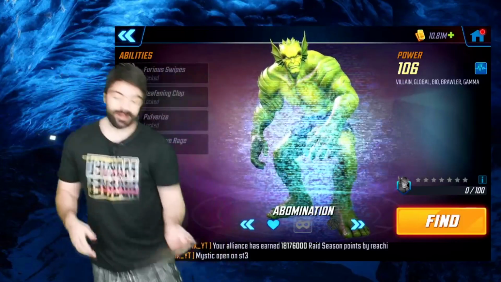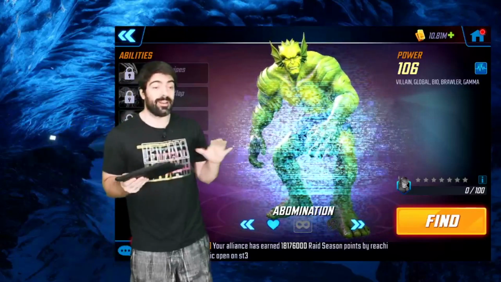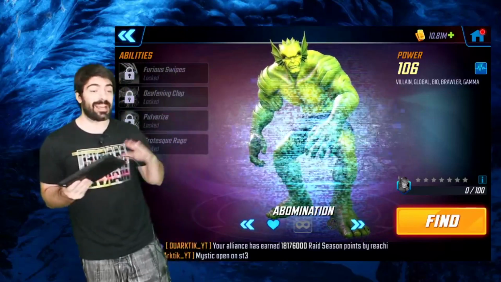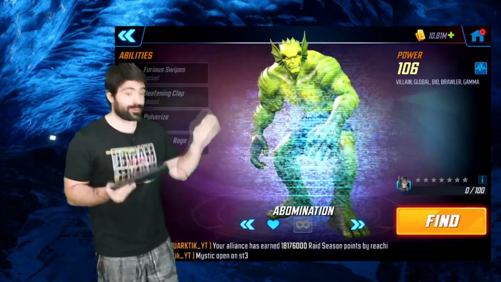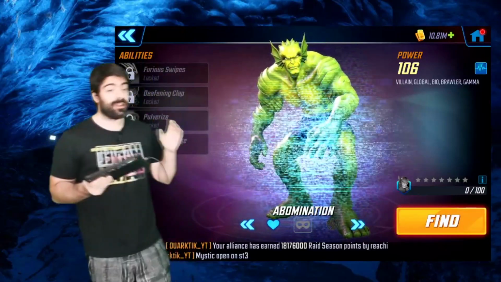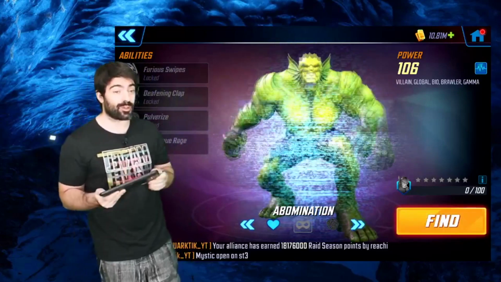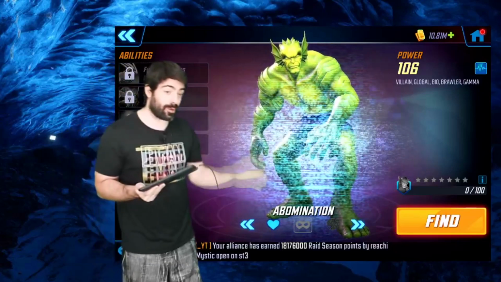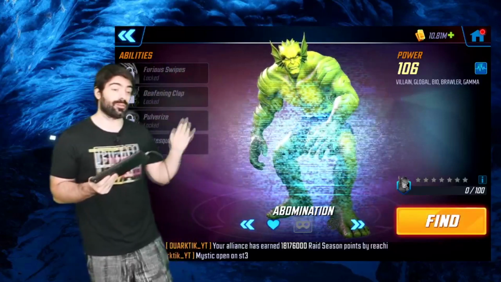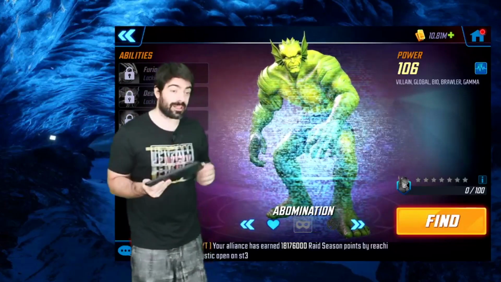Let's talk about the Gamma team and Abomination. So before we start, the best recommendation anyone can give you is to save all your cores for Abomination. The same way I told you to save all your cores for Agatha, where I spent over 10,000 cores, the same thing I'm going to tell you about Abomination. Save all your cores for Abomination, otherwise you are going to regret it really hard.